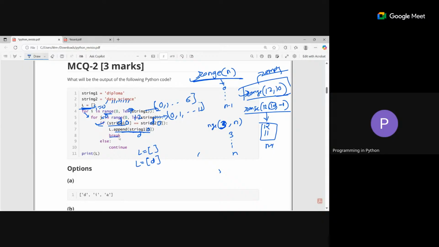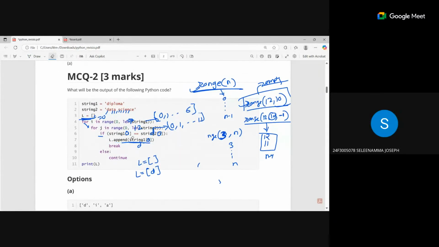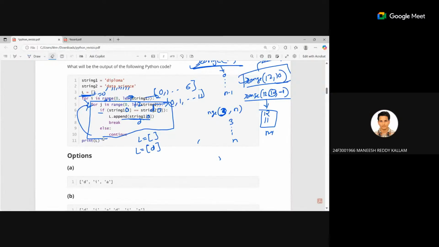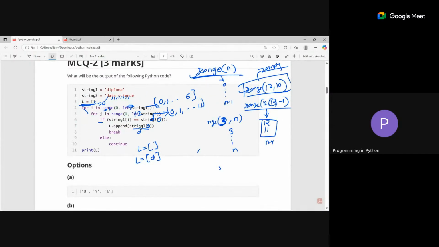And now we need to break because this condition is satisfied. So how will break work? Tell me which loop we have to exit, or how it will work. It will exit from the inner loop and go for the outer loop. So we have to exit from the inner for loop here, right? Otherwise, if this break is not present, then we have to go back and then J equals to 1, J equals to 2, like that it will continue, right? So here we have a break. So we are going to exit the inner for loop here.